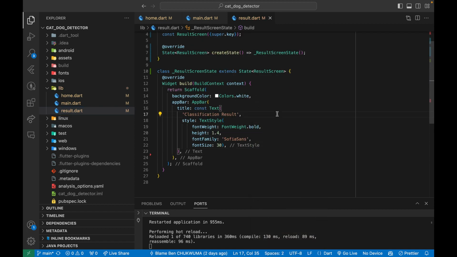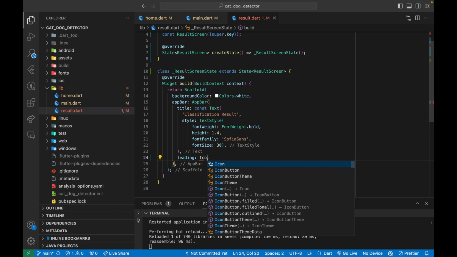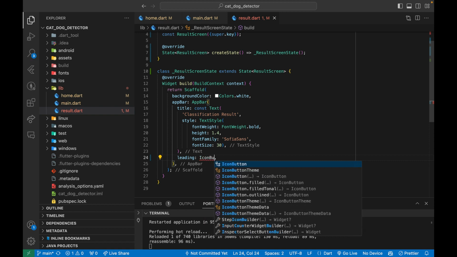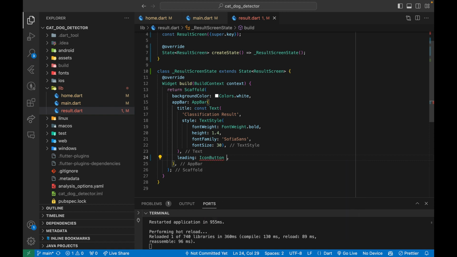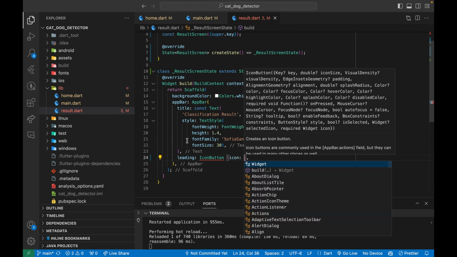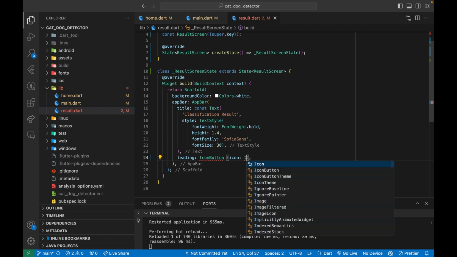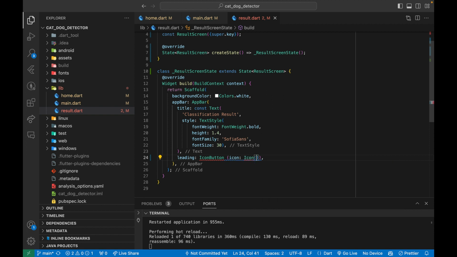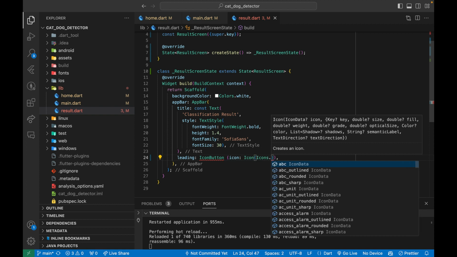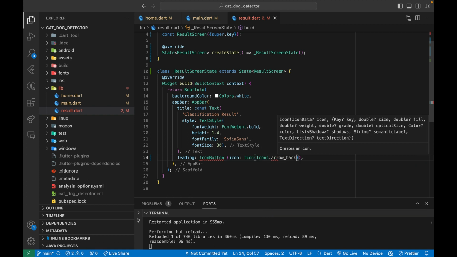Yeah, so we have a text style here. I'm just going to put a leading icon, just so they can go back to the previous page from this icon. So this will be an Icon widget, Icons.arrow_back.